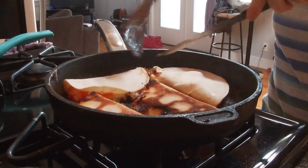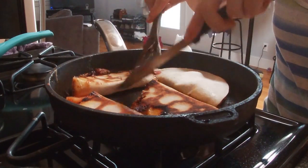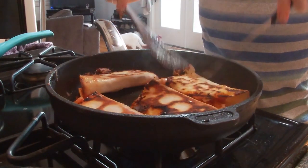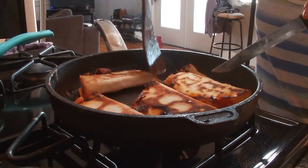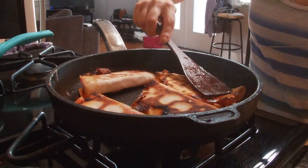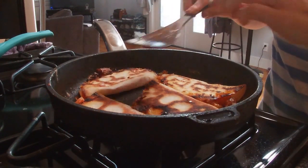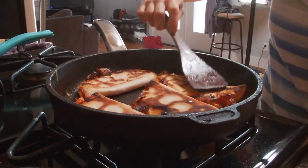Very good. Now I'm trying to flip this. Folding in the extra tomatoes that fell out — it's okay, every single tomato will be rescued. Tuck them all in and just pat them slightly so that the other side gets the same color and the cheese gets stuck to both sides of the tortilla wrap.